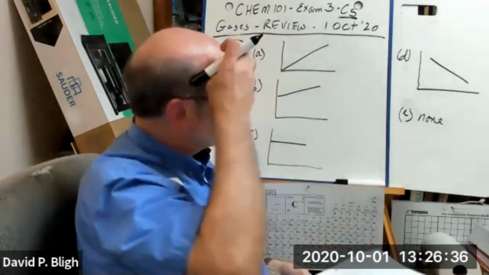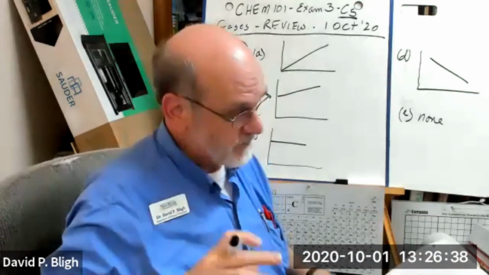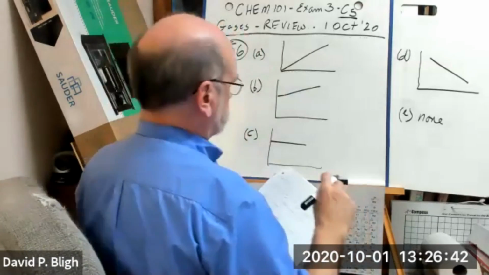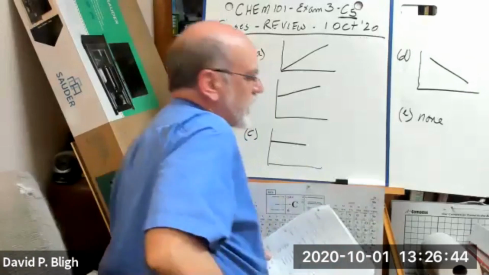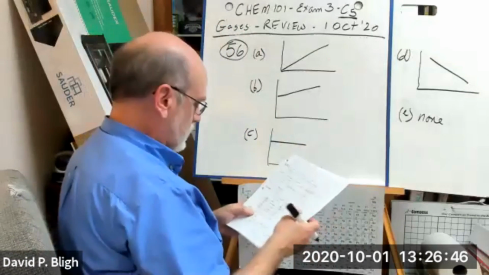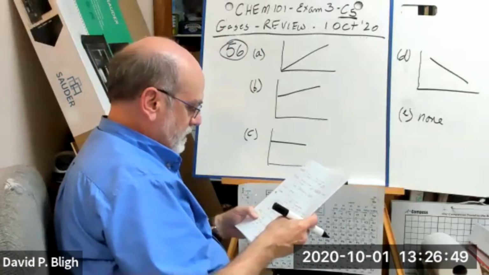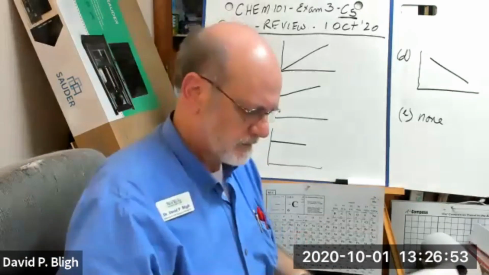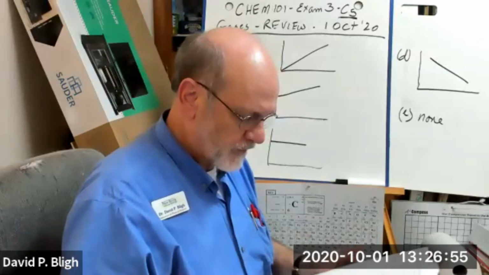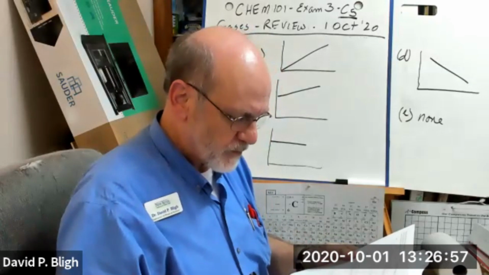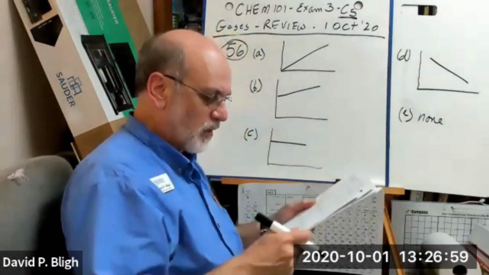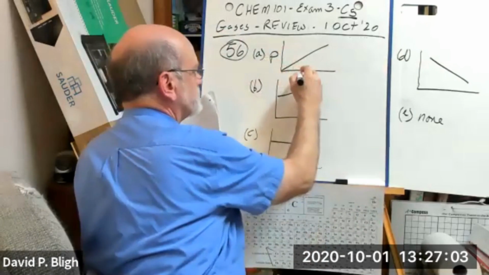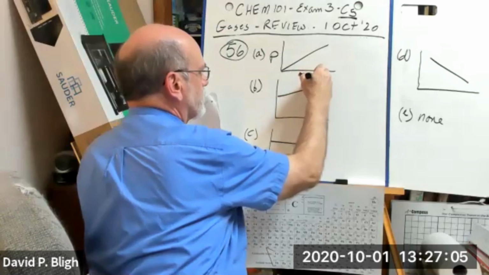Okay, this is going to require some derivation. I'm sorry, this is going to have some math. So, I'm going to try to squeeze it in here. I took up too much room, actually. So, what are we looking for? Let's go back to the problem. We want the best representation of pressure versus molar mass. So, we would put pressure here, molar mass here.